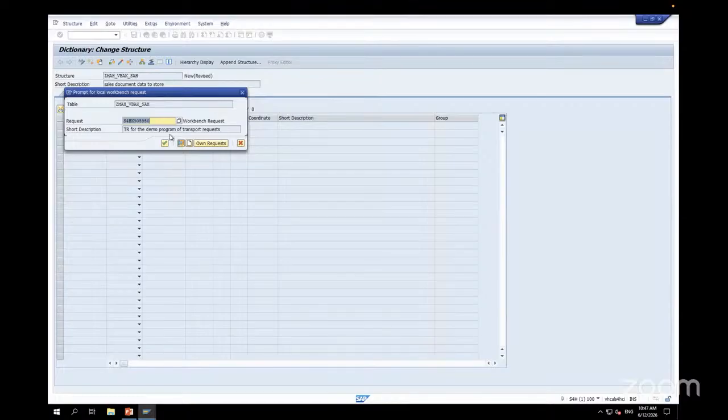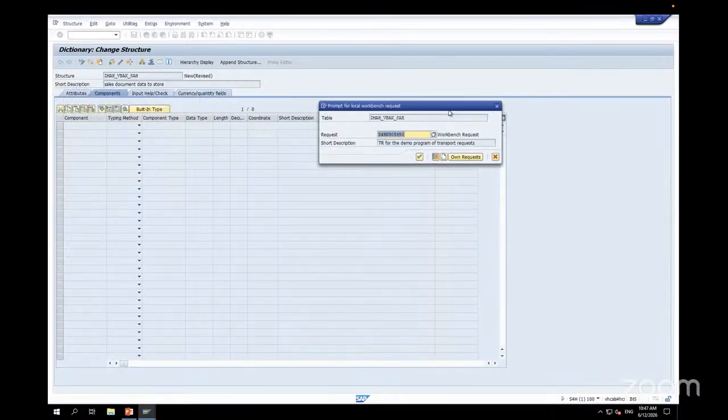It is for the transport request. Correct. So that you can move your structure from one system to other system, development to quality, and then to production. What are the two options here? Whether you can save it in the same transport, or if you click this button, it creates one more new transport request, right? Press enter.